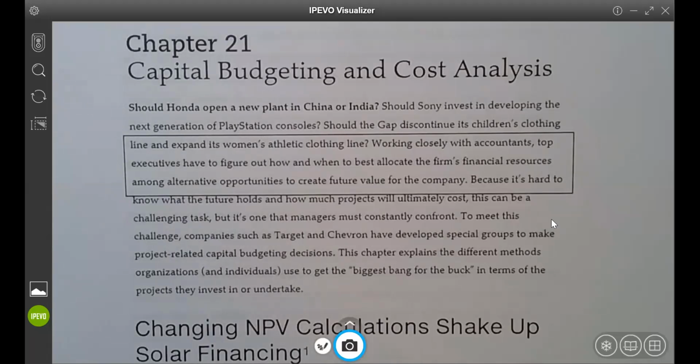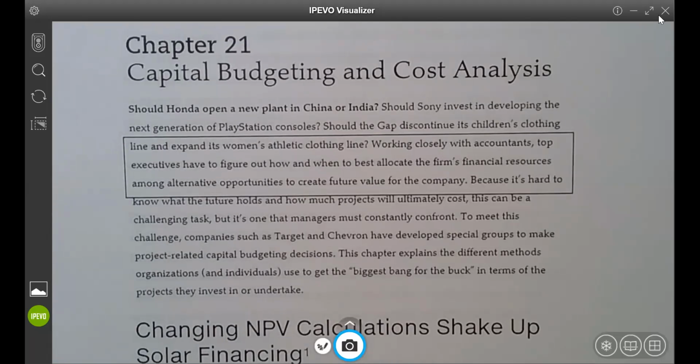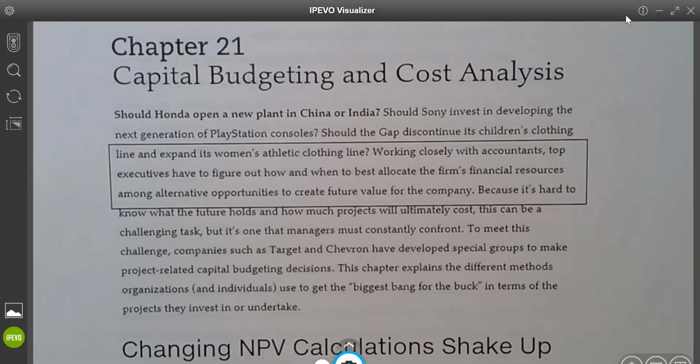In this video, we will continue with chapter 21, which is a very important chapter, capital budgeting and cost analysis. Before we go to the new part, I want to have a quick review of what we have learned in the previous chapters. Capital budgeting is about learning how to spend money wisely. You have $1 million, which project should you invest in? In order to decide, there are 4 methods.